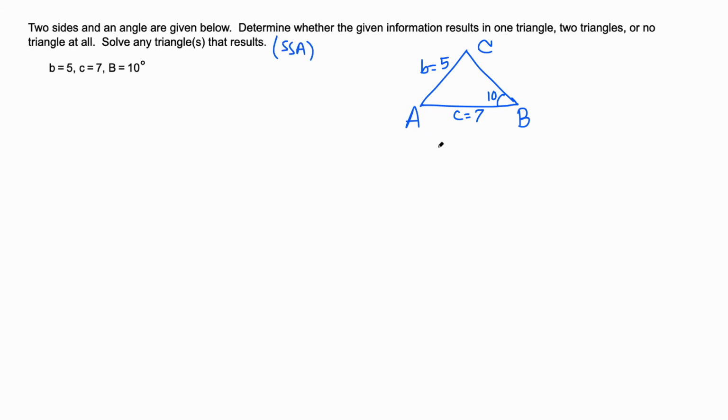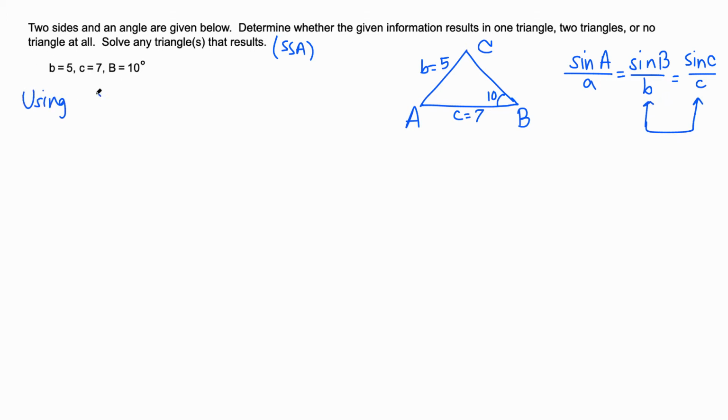Okay, now we're going to use the law of sines. That is sine A over a equals sine B over b equals sine C over c. Since angle B is given, we must use sine B over b. Out of the three ratios, we only use two at a time. So angle B is given, so we use this one, and then side c is given, so this one. Let's use the last two ratios.